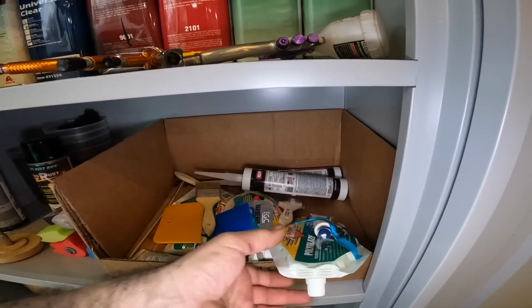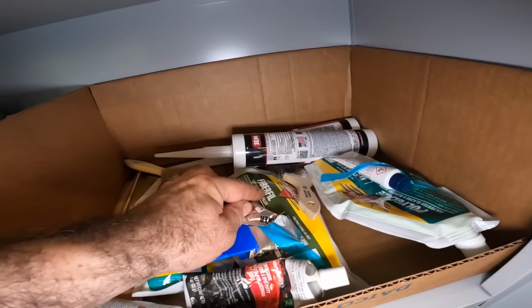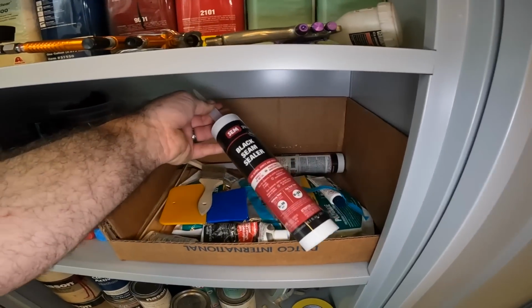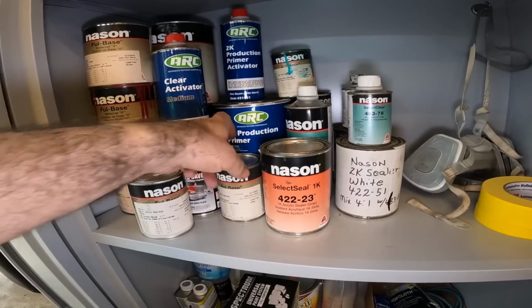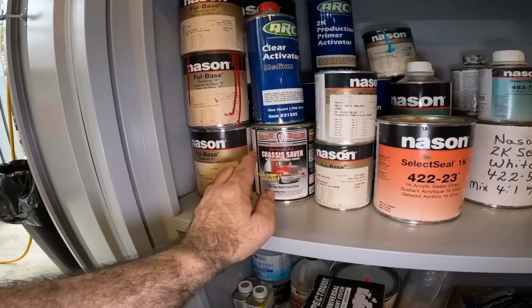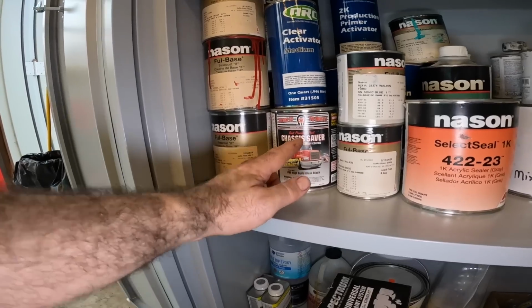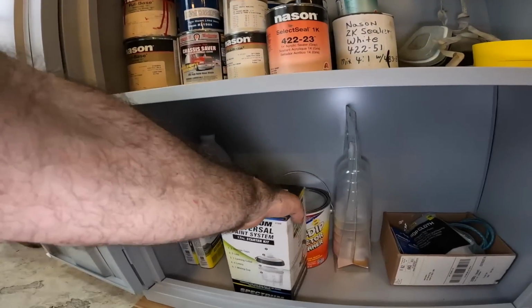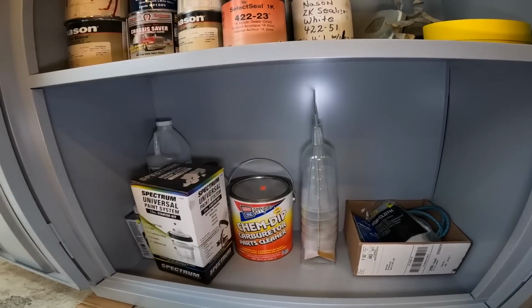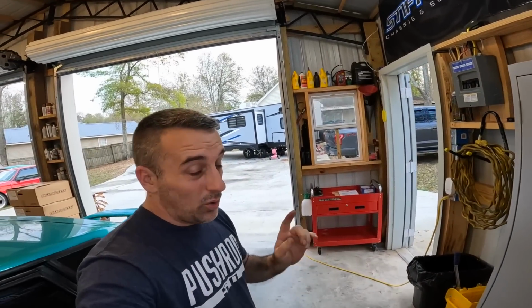Here's all of my putties. I use a lot of this Polyglaze and this Fiberfill. This Fiberfill right here, guys, is really awesome. It's kind of like the old kitty hair, if you guys remember that. And we've got some seam sealer in here. We do have some primer back here, some 2K primer for the Fox body. And right here we have Chassis Saver POR-15. This is basically the same stuff right here. That will also be going on the cowl. Down here we just have some stuff for my gun and things like that. Some disposable cups right here for primer. So we needed this, right? Big time. This crap that I had was horrible.